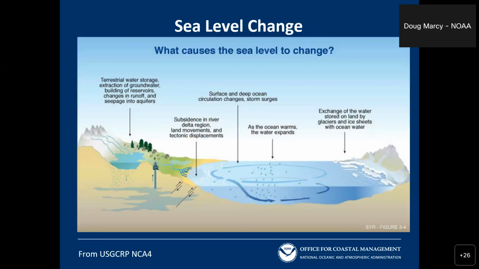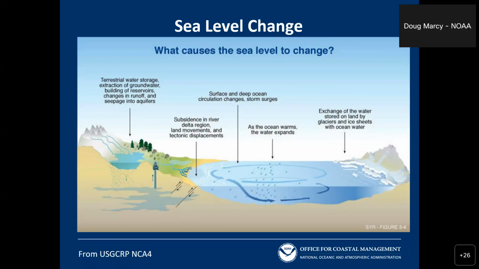So, basic variables that cause sea level to change. As the ocean warms, it expands. We also have circulation changes with different density and salinities going on, changes of the ocean currents. We have terrestrial water storage and groundwater influences. Local subsidence is a big deal, the vertical land motion, whether the land's going up or down over time.